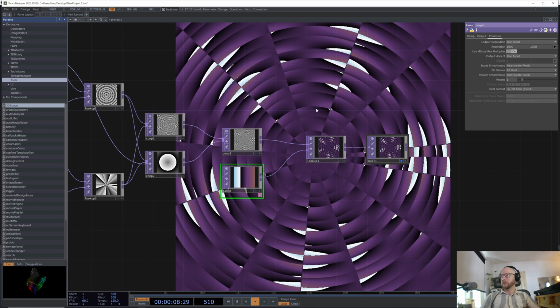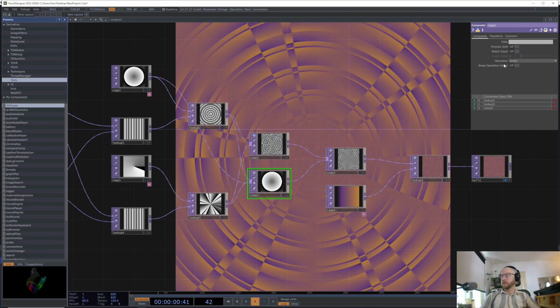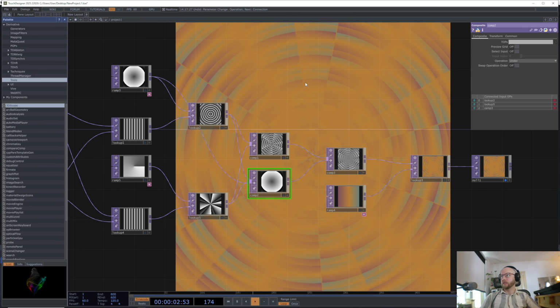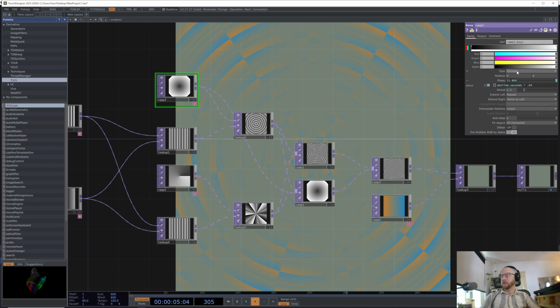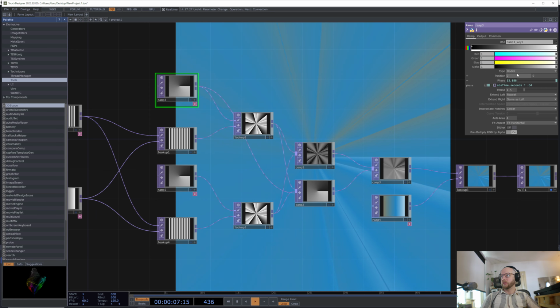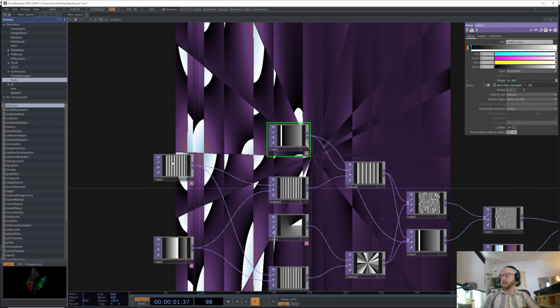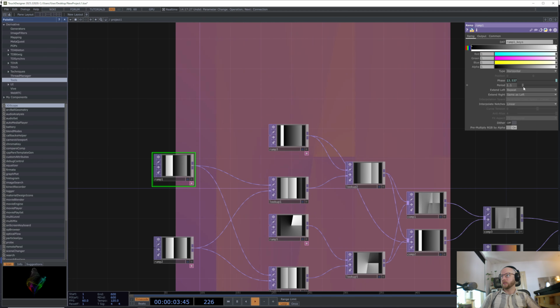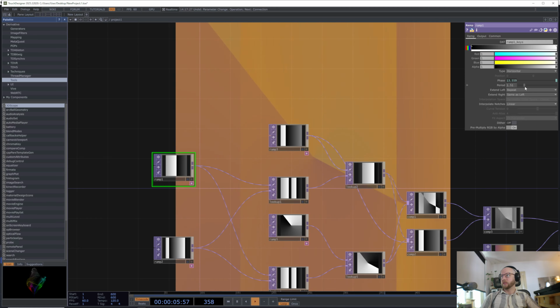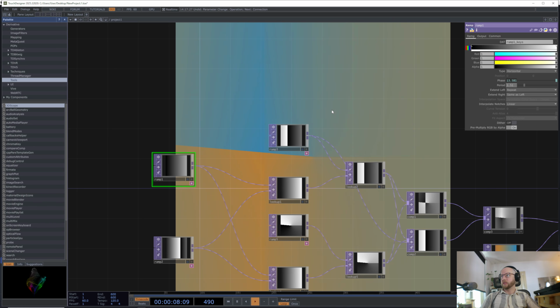It's extremely satisfying, and there's just such a rich environment to play around in. I really suggest everybody give it a shot because there's so much in here, and it can be really fun and exciting to play around with.